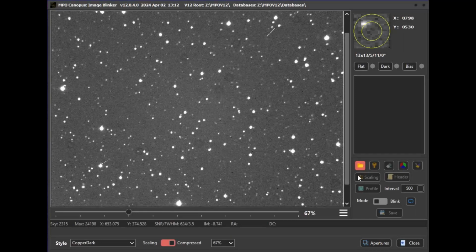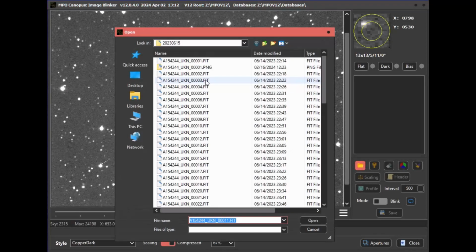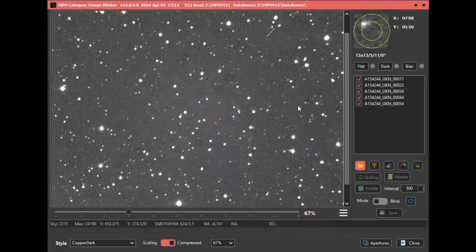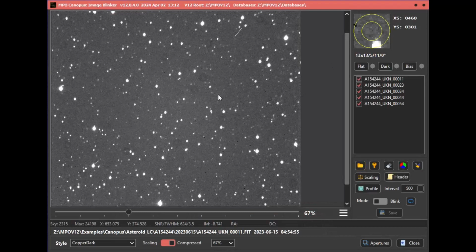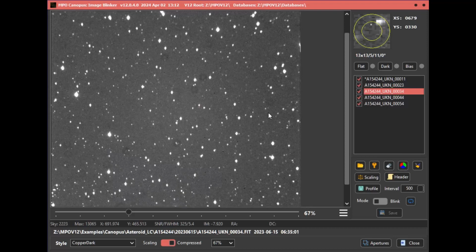A minimum of 2 images is required for blinking and 3 images are required for the RGB method. It's not a bad idea to load more than 3 images regardless of which method you'll use. This can extend the range of motion for blinking and allows excluding one or more of the selected images because of trailing or other problems. Bad images can be excluded from blinking or creating the RGB masters by unchecking them in the list.